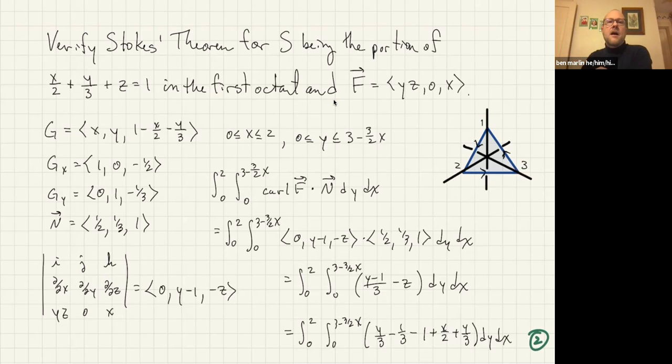Okay. All right, so let's do the surface integral part of it first. And so I have to parameterize it. It being a plane, it's super easy to parameterize. And so I'll just say x and y and 1 minus x over 2 minus y over 3, okay? And then with that, because we have to stay there in the first octant, we'll have our x values go from 0 to 2. So that's going along the x-axis here.